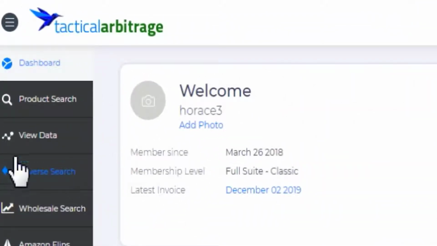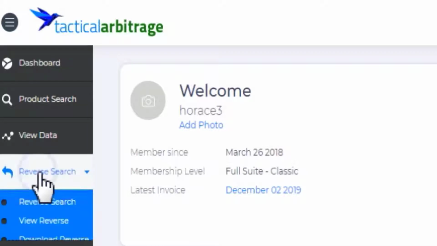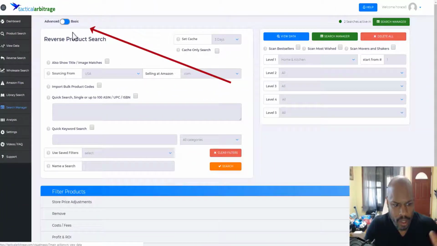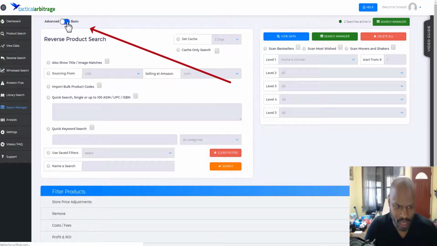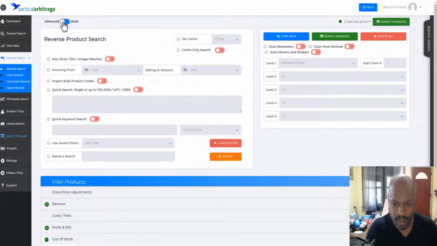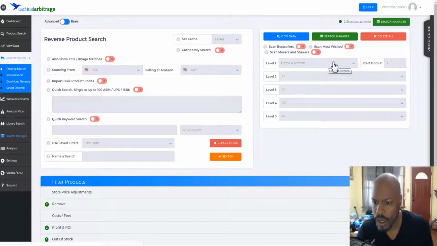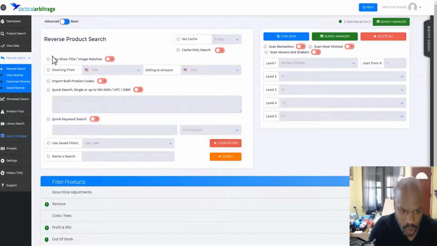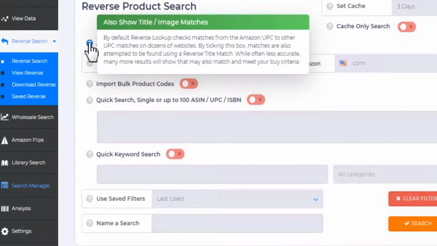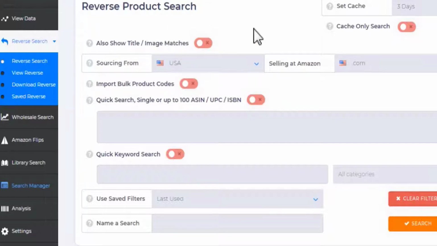When you get in there, come over along your left-hand margin and click reverse search. When that loads, you have your basic view and your advanced view. Basic, if I can get that to load, looks like this. I don't like basic for performing the search, but I do like basic when you're viewing the results. But we'll go back to advanced. We'll just go over everything. Remember, for everything you have a question about, here's the question mark. You click on that, and it will tell you exactly what that particular feature does. But I'm just going to get right into it.